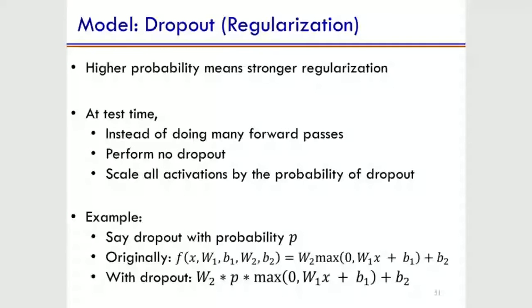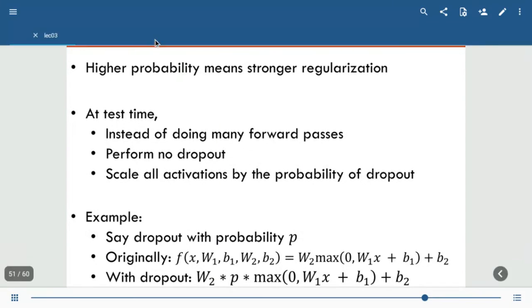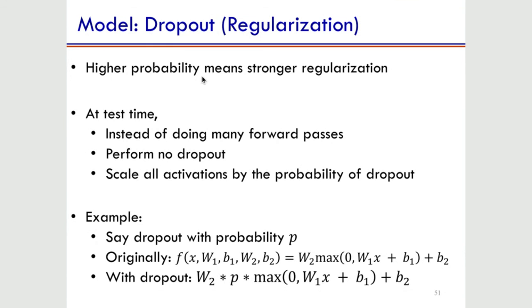Okay. So what do we do at test time? I guess the first point is not about test time, but it's just saying that I want to drop neurons, right? So how do I drop the neurons? If I drop the neuron with high probability, then it's stronger regularization because that means I'm dropping a lot of neurons. Independently, each neuron is dropped with an independent probability with bias p. If p is closer to 1, then I'll drop a lot more, right? Stronger regularization.